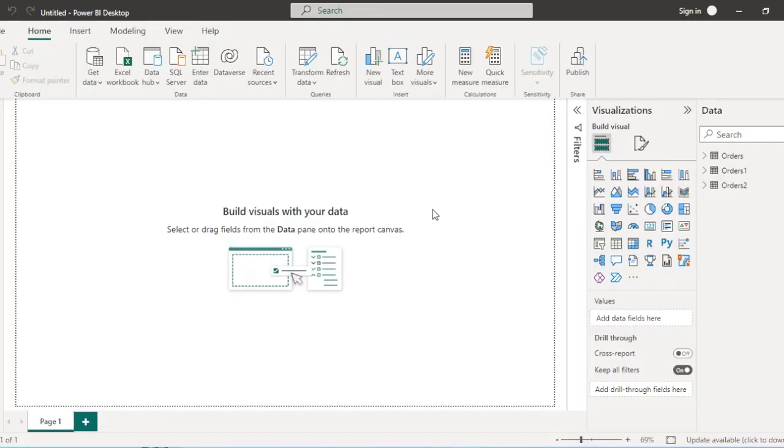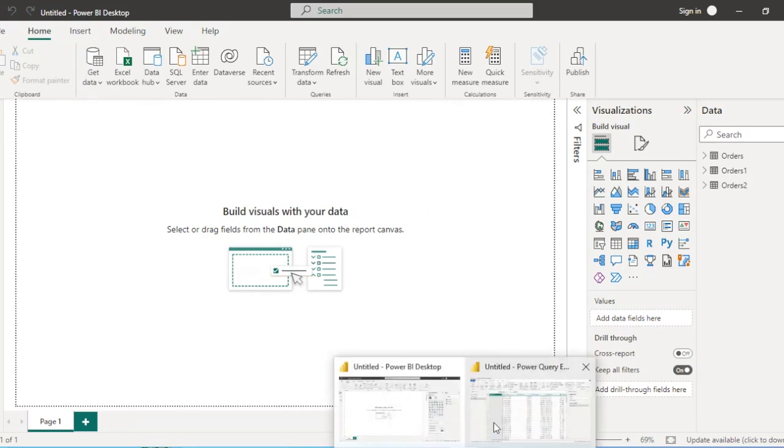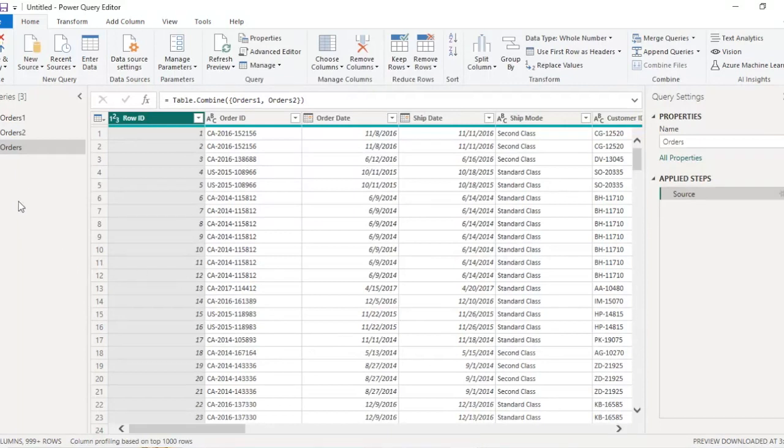Now let's move on to merging queries. When you merge queries, you are essentially joining two or more tables together based on one or more columns that they have in common. Now we will see this with an example in Power BI. We already have this orders table which we created using append queries on orders 1 and orders 2.